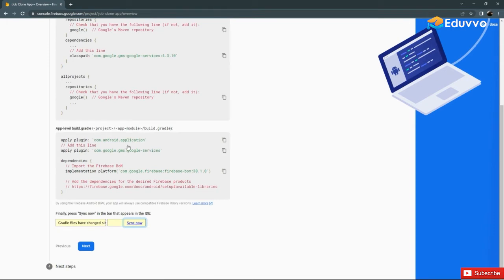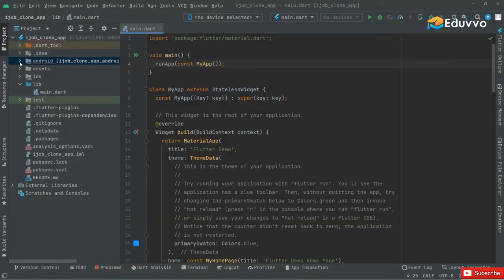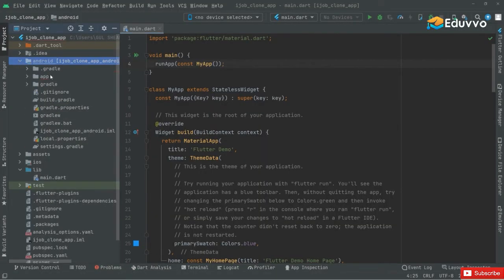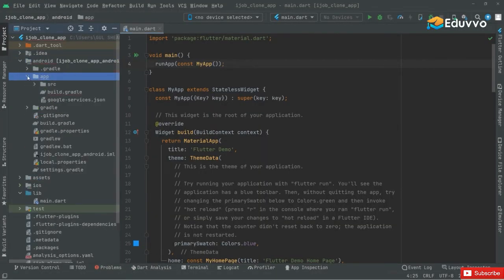Now in here we will copy that plugin, that one, copy. We will add that to the project, right in the app module and then the build.gradle. So let's go and do that. In here, open that Android, go to the app, and right inside the app, there you go, the build.gradle, okay, the app one, right inside the app.